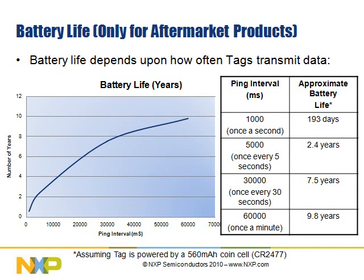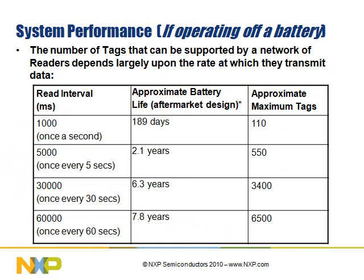If you're doing an aftermarket product, again, you may not be able to pull power off the rails inside the panel. For those applications, we have an RFID tagging application that uses a battery. It pings the data outside the panel and runs off of a battery for a very long time. As you can see, if you're pinging once a minute, it would last almost 10 years off of a coin cell battery and not require any power.